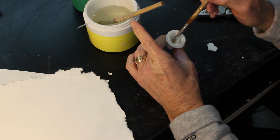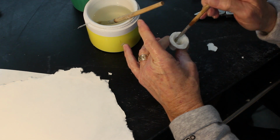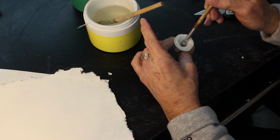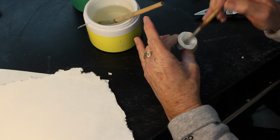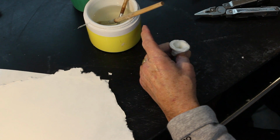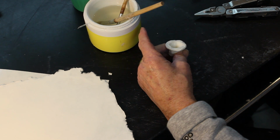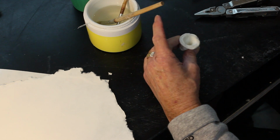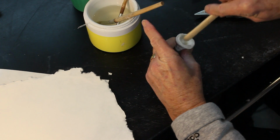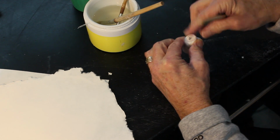Now I'm going to cover that loop with some paper just to keep it tight in there. And when that paper dries, that loop isn't going to come out. I'll also put a little on the top and seal it in. Take my burnisher and burnish it down. Okay, we got the loop there.